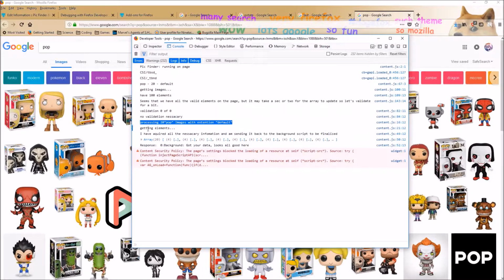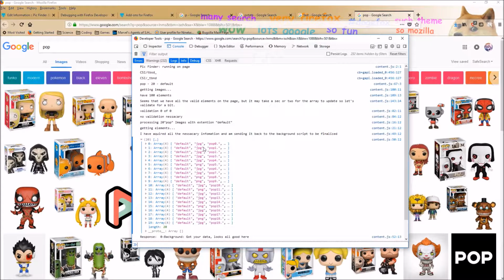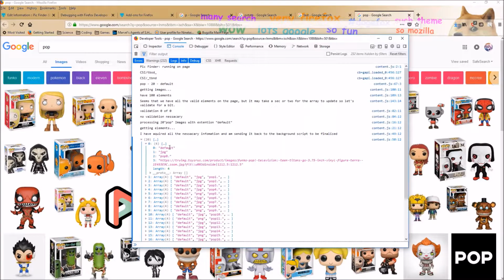So I was like, okay, I'm going to process this and send this to the background. Sometimes it does some extra work, and that's a lot of making sure that it doesn't do things twice. Okay, I've acquired all the images. It displays its result that it's sending to the background. This would be the extension type. This would be your custom one, but it's default, so it will automatically switch to JPEG, because this is the default one. That's the file name that it sends, and this is the actual URL that the image comes from.